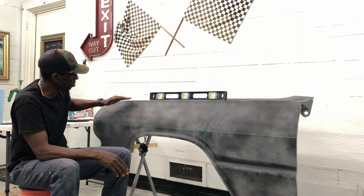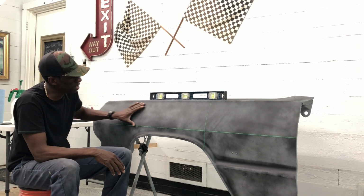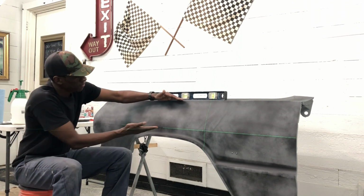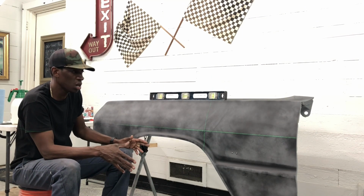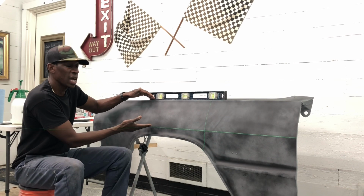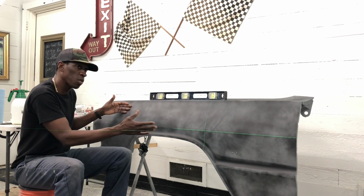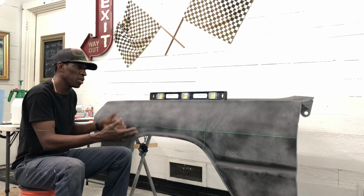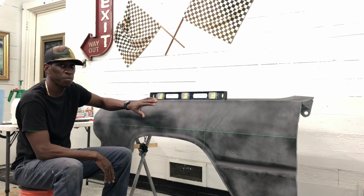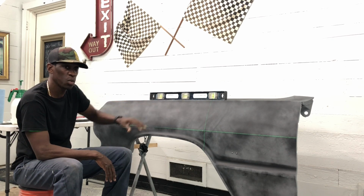So pretty much I'll show you how I use filler, how I mix it, how I weigh filler, and I'll come in and flood this whole area, and we're gonna focus on right here. So even though I'm working on one piece of a car, not the whole car right now, I still break it down into digestible chunks or sections that I can work on so that I don't get overwhelmed with it, and I can kind of work it at a speed and a process that allows me to work through it. I only do this part-time, so I have to sneak in an hour or two here. That's why I break it down in ways that I can work on it.